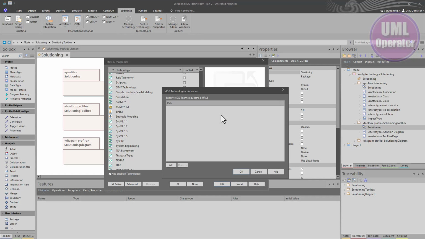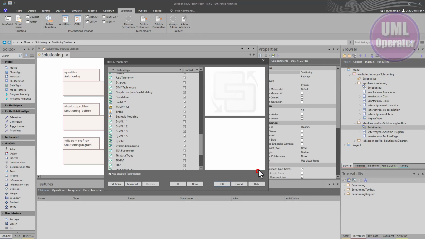You may have links to other MDGs, but you do not want to have links to this one. We want to completely clean our environment as we're starting, and we want to remove that from MDG Technologies, which is found in the Specialized tab, Technologies panel, Manage Technologies. That's what we are in, MDG Technologies, and we're clean and ready to go.